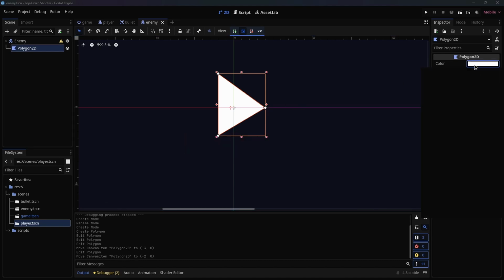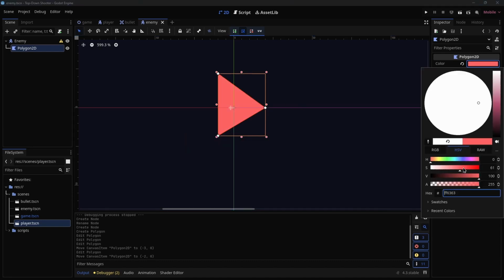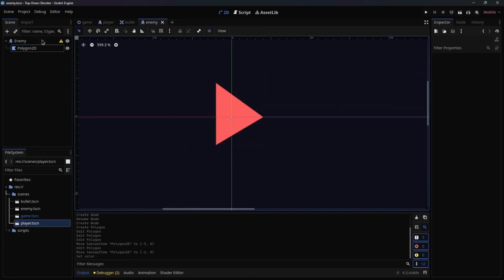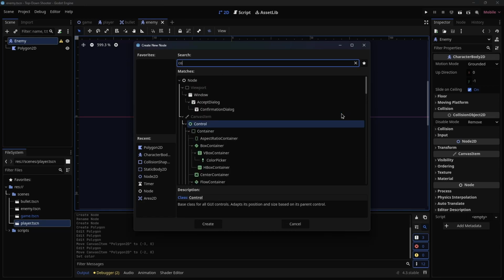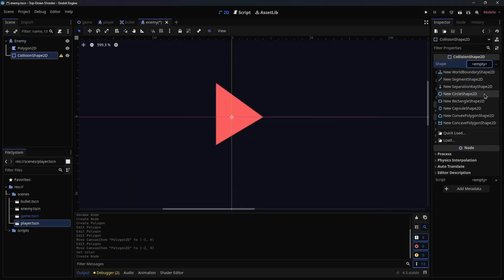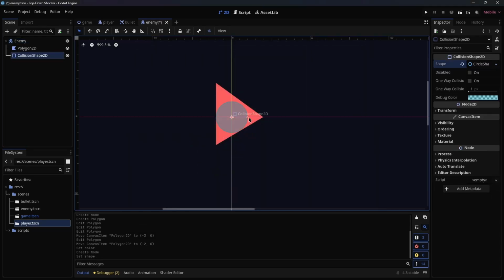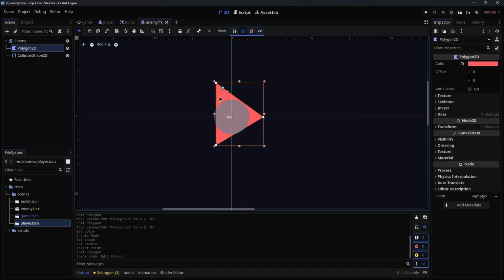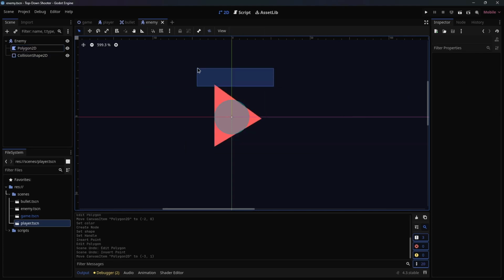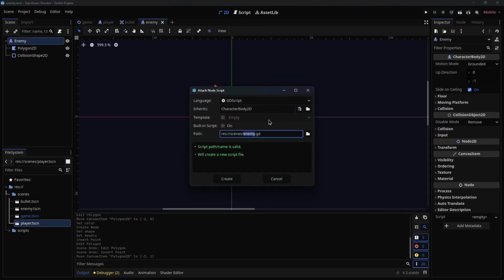Alright, and I'll change it to a nice crimson color. Okay, before we add a script, let's add a collision shape 2D. Let's make it a circle shape, just for convenience. Cool. Now, let's give it a script, and I'll save it in the scripts folder, as always.